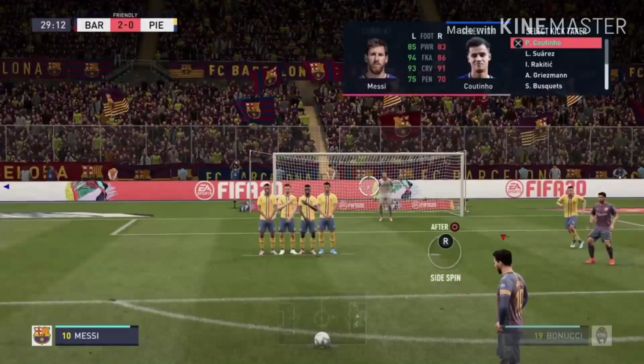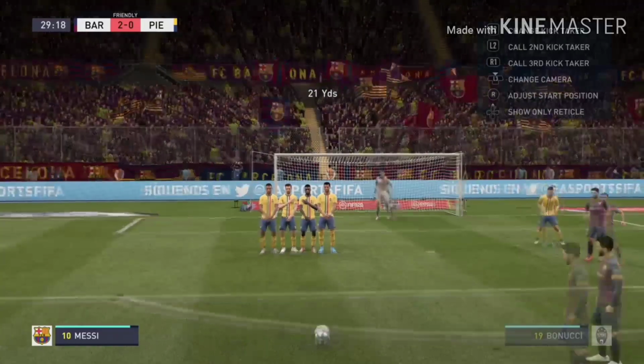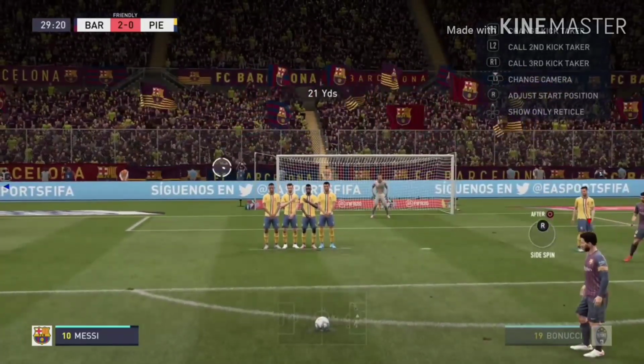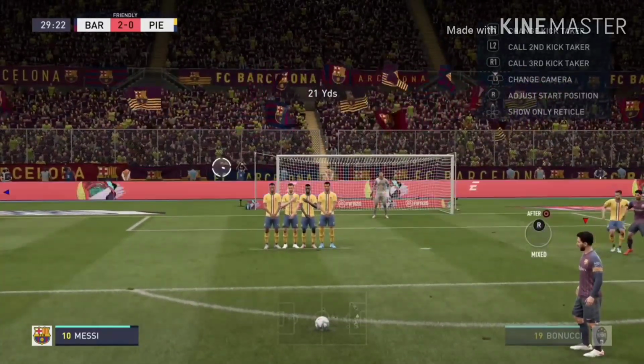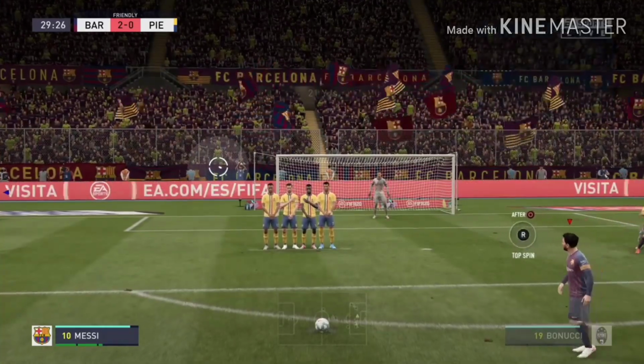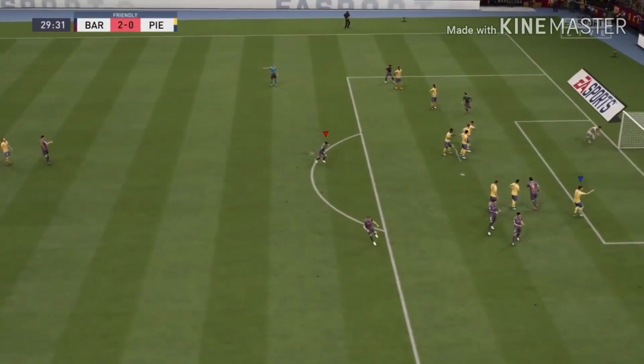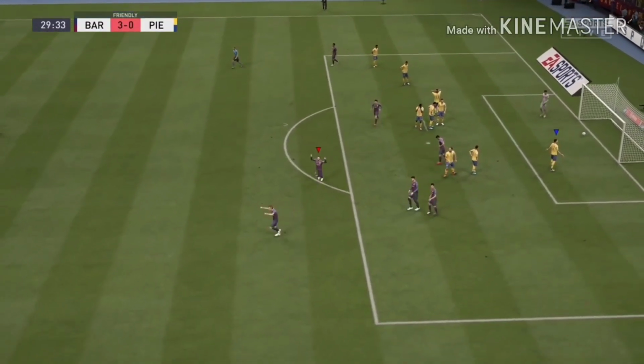So, to sum it up, you pick your free kick taker and decide which run-up you want to use. You aim with the indicator, power up your shot, and then add spin with the right stick. If you want, you can try timed finishing by pressing the shooting button for a second time. If everything went right, you can celebrate your goal.